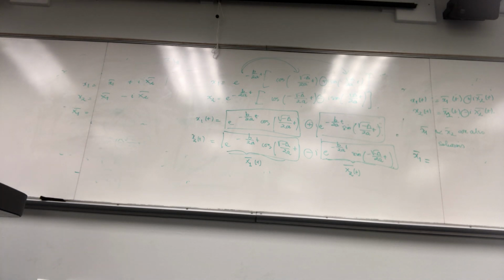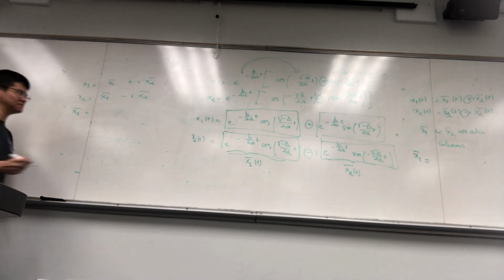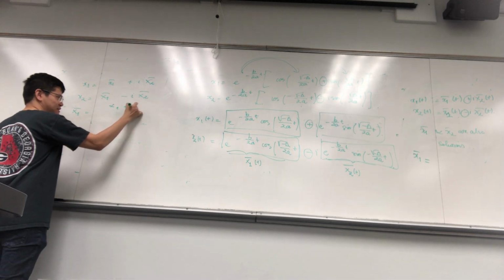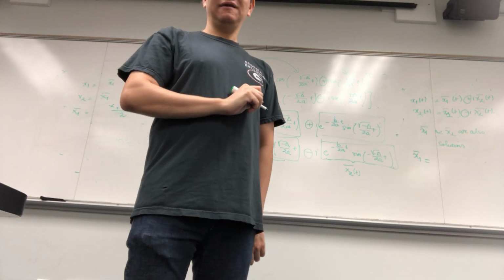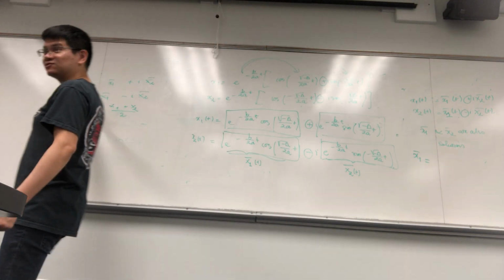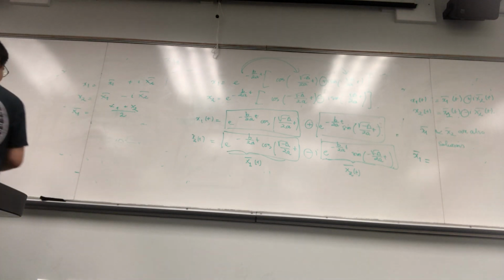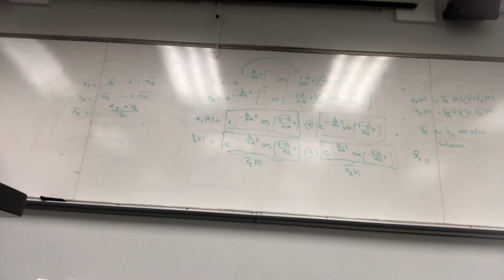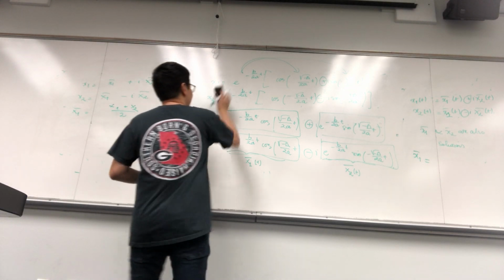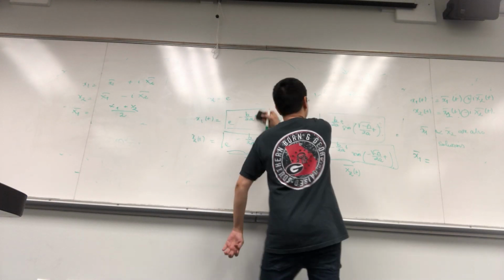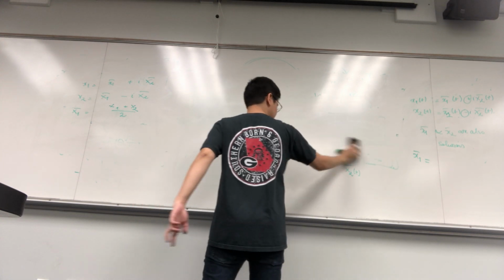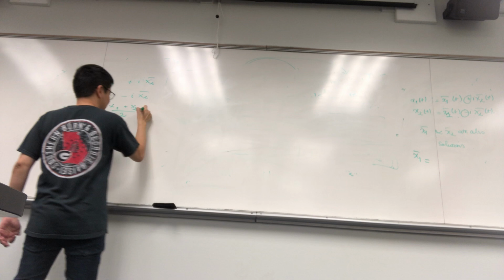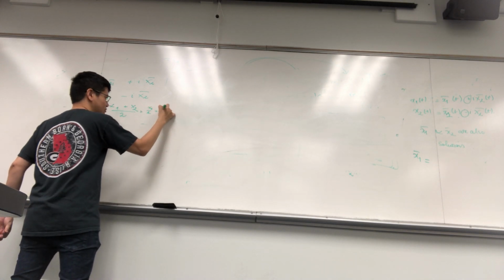So we just have x1 plus x2 all over 2. Excellent. So x1 bar will be x1 plus x2 over 2. That's it, right? You just take the sum of x1 and x2, right? You get x1 bar. It's clear. Right, so this is x1 over 2 plus x2 over 2.